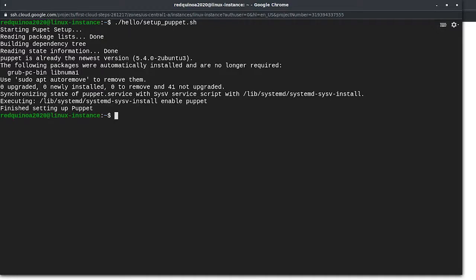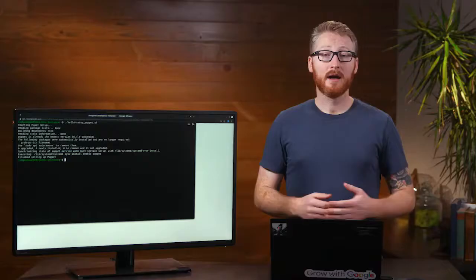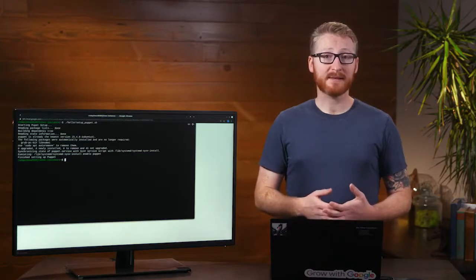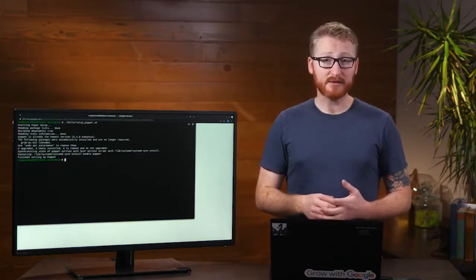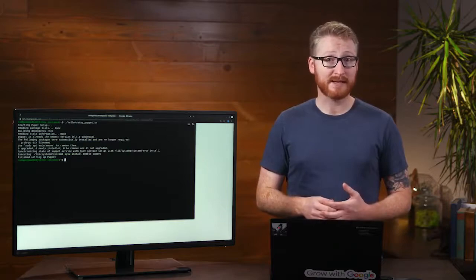Now, anytime this machine starts, it will serve our website. And if we want to update that website's content, we can do that using our Puppet infrastructure. Nice! Our VM is now ready to be used as a basis for a template, which we can use to create as many instances as we need. Up next, we'll check out how to create the template and how to create instances based on it.